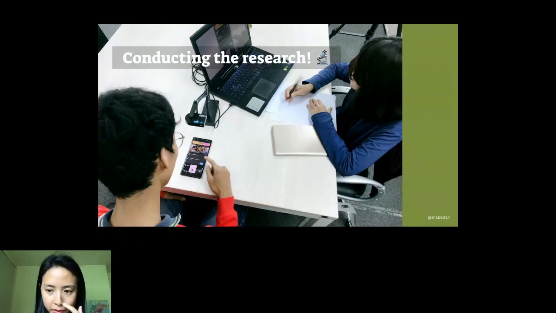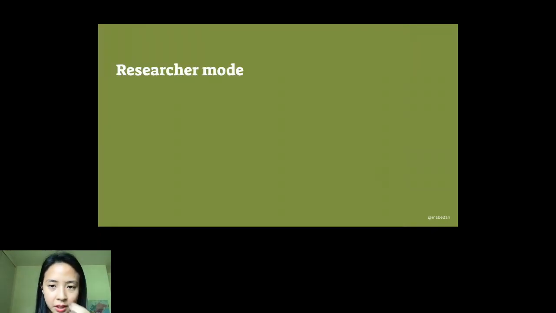Okay, so I'm going to move on to the next bit. When you're conducting research, you have to put on your researcher hat. You're like, I'm a researcher now. And then other days you're like, I'm a designer. Today I'm a researcher. Research is not just about watching mindlessly while the user speaks, just saying, yeah, okay, cool, like you're just pressing the buttons.